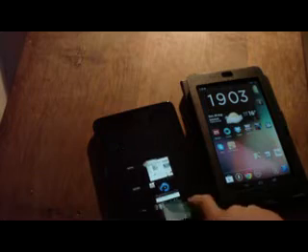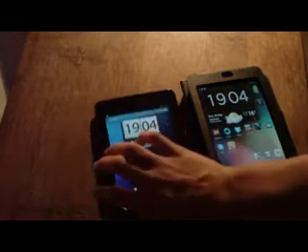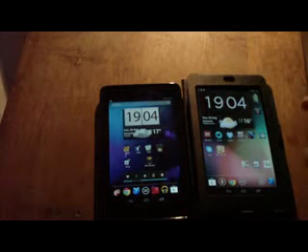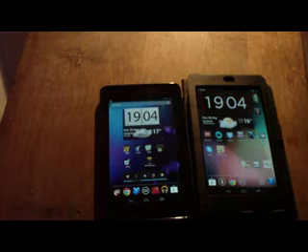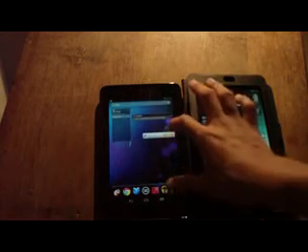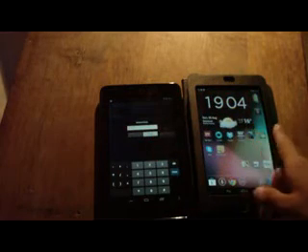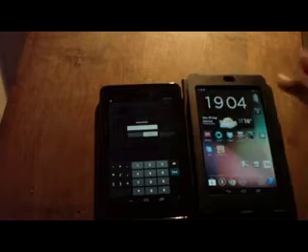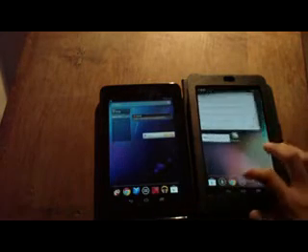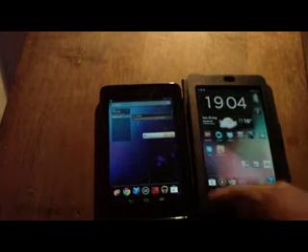Now in the US you can use NFC to pay for items with Google Wallet. But in the UK I can't demonstrate that as Google Wallet can't be installed in the UK, as most shops haven't installed it. But I have got a widget in here which is a PayPal one, and you can request money — you enter the amount. As long as they've got the widget as well, you can NFC money between each other via PayPal. But I can't demonstrate that as Dad hasn't got the PayPal app on here.